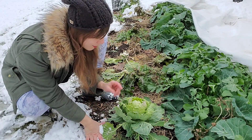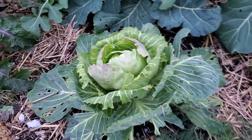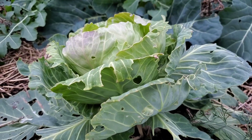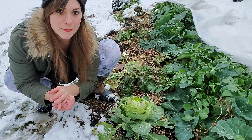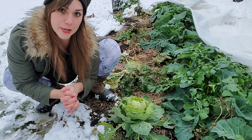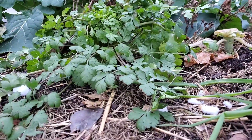I also have some cabbage here. This is the only cabbage I did not harvest, and the reason I didn't harvest it is because I wanted to see how it withstood the winter — to know if I'd be good to go planting cabbage in the ground. I also have some cilantro over here and it looks to be doing really, really good — like nothing hurt it at all.